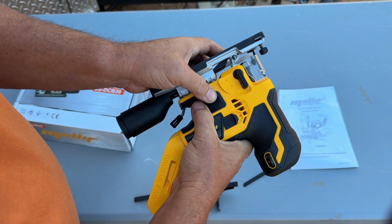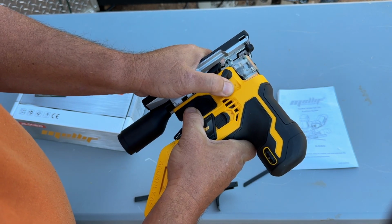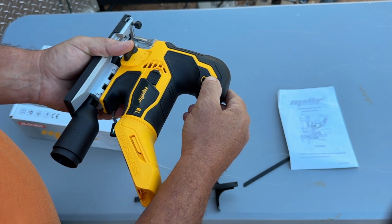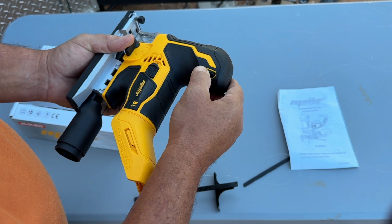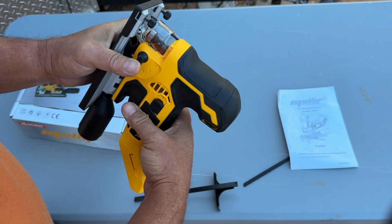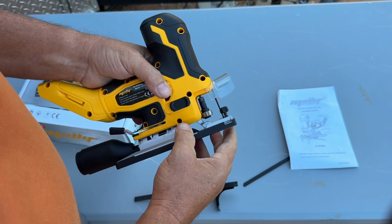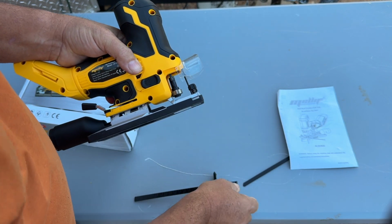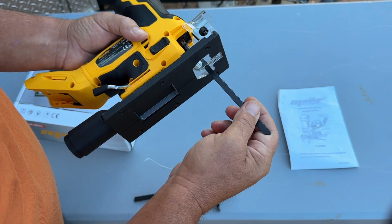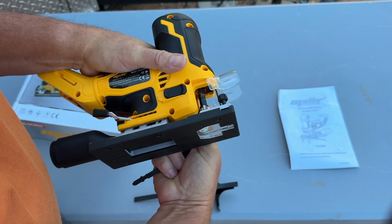Then we have these adjustments here that will tighten the blade on this little wheel right here. And over here we have our speeds. So it goes 1, 2, 3, 4, 5, 6, then A. So it looks like to put our blade in, we'll flip this up like that. Got a little shield there that flips up. Slide our blade in from the bottom. Need to make sure we have this adjusted back, I guess.